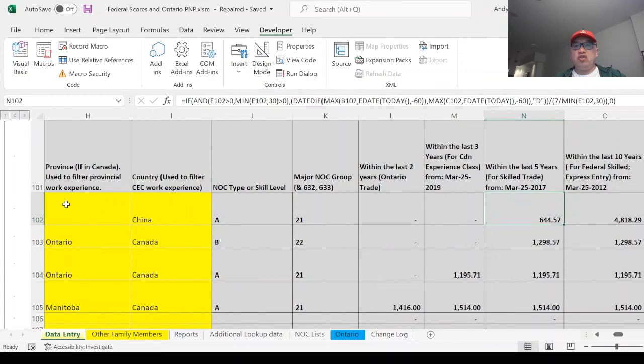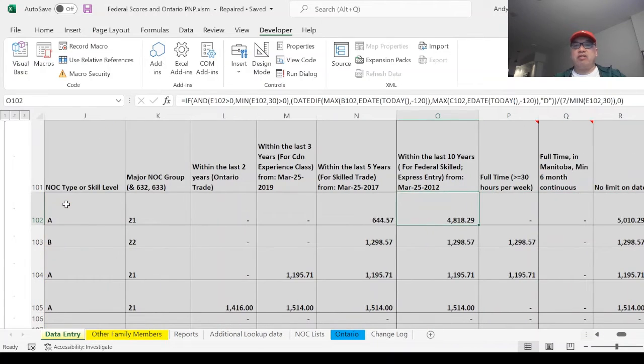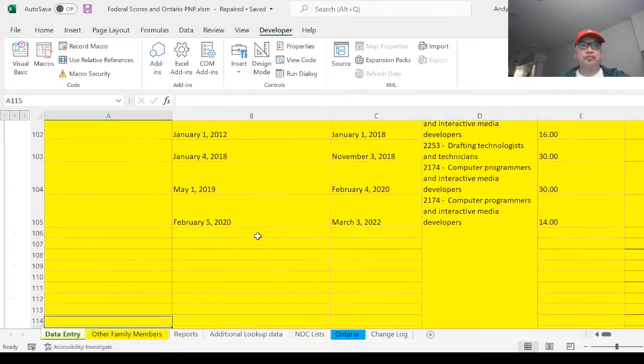But over here, you can see that I'm only counting a certain number of hours if it's within the last 10 years, 5 years, 3 years, and 2 years. Once I've included Alberta, there's going to be a couple more columns, because their time periods are a little different. I think it's 18 months and 13 months. I haven't looked at Alberta for a while. Okay, so that's the data entry for the work.